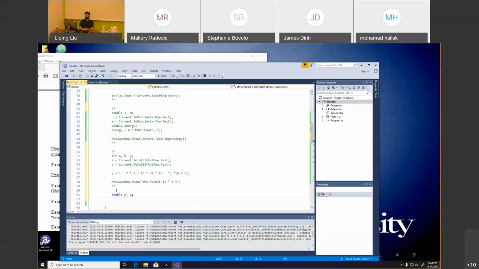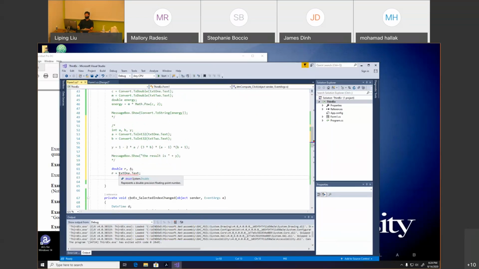I'm going to get the radius from the first box. So I'm going to say r equals txt1.text. And conversion, because the left-hand side is double, the right-hand side is text, so you need to convert to double.